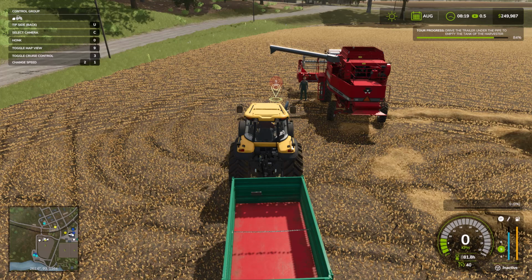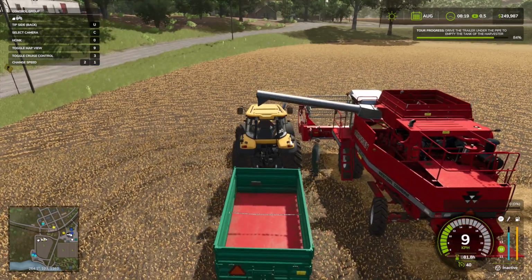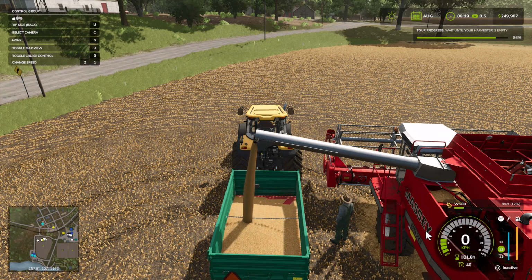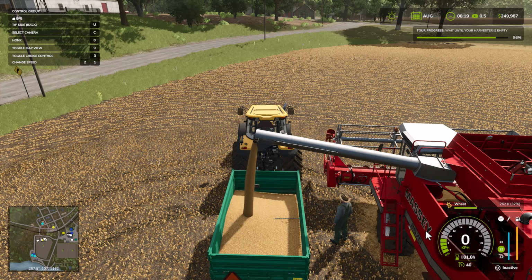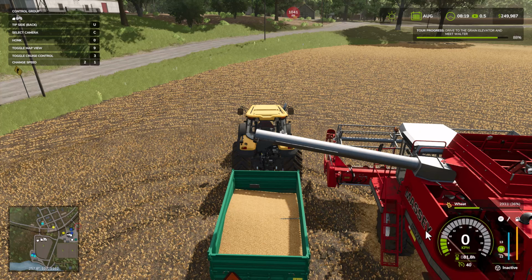And then, as you can see, there's an icon now for us to pull forward, and we line up the trailer underneath the pipe. So once we receive instructions on where to go to offload our trailer load, we're told where to go, but we don't know how to get there. So this is going to be my next tip on how we find out how to get from where we are to where we need to be.